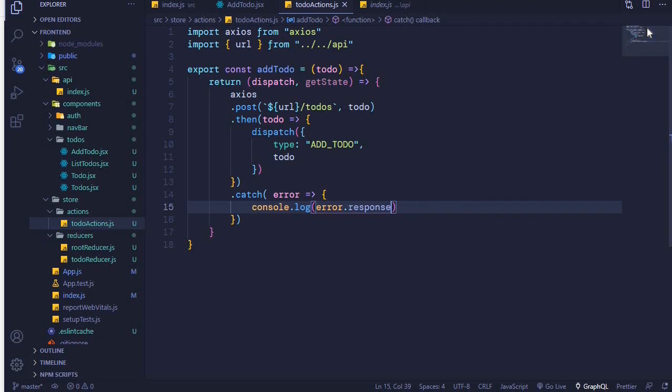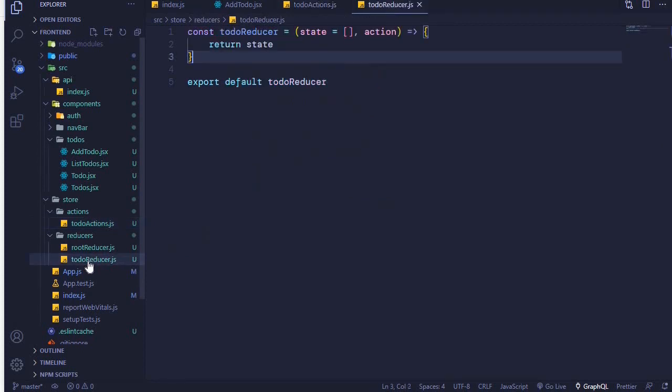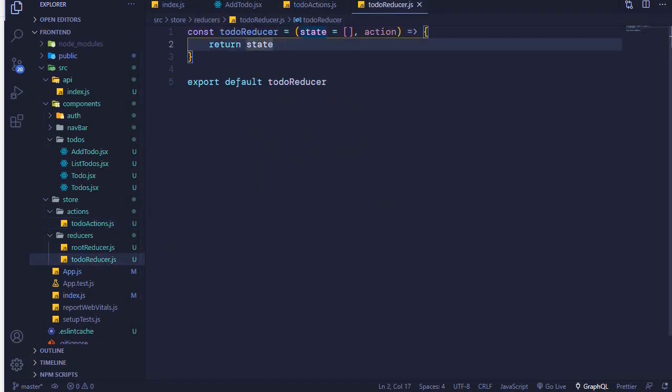Now the last step that we can perform is to update the state, and we do this in our to do reducer. So right here, initially we just returned the state, but instead of doing this, we can check the action types and then update the state according to the action that we performed. So for now, I'll remove this one, and then we use a switch statement to switch through the action types. And then right here, we'll just say action.type.